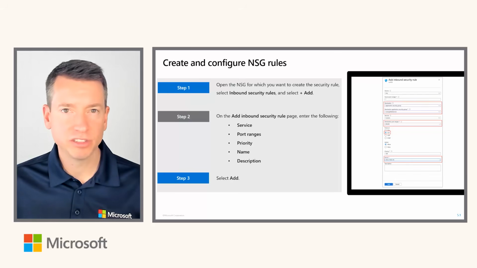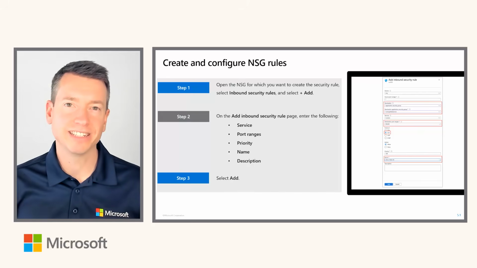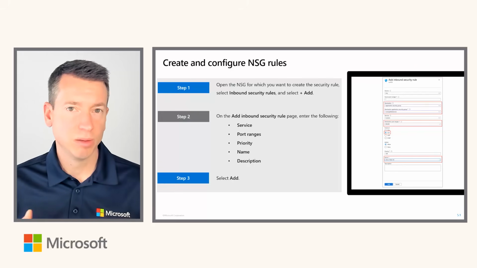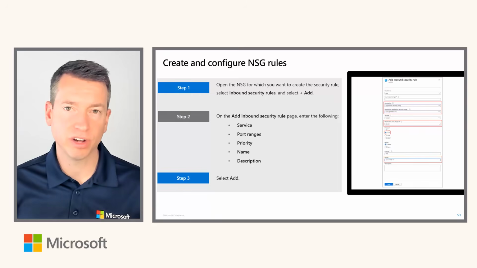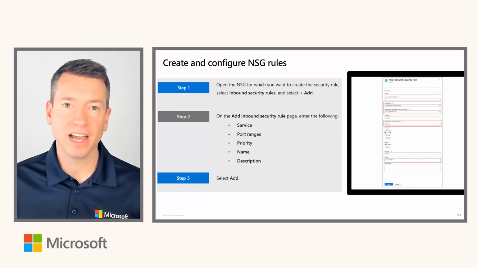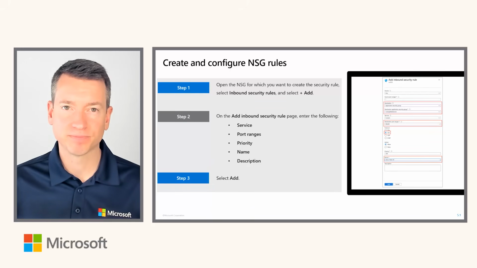Follow the steps given on the screen. Depending on the type of service you choose, you may have to select additional details such as protocol, action, and so on. Know that security rules and NSGs enable you to filter network traffic that can flow in and out of a virtual network subnet and network interfaces.